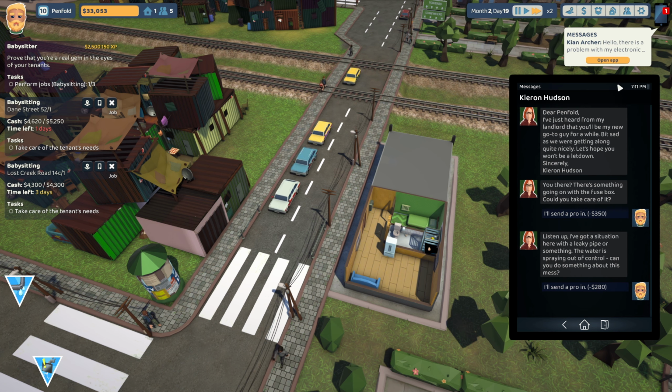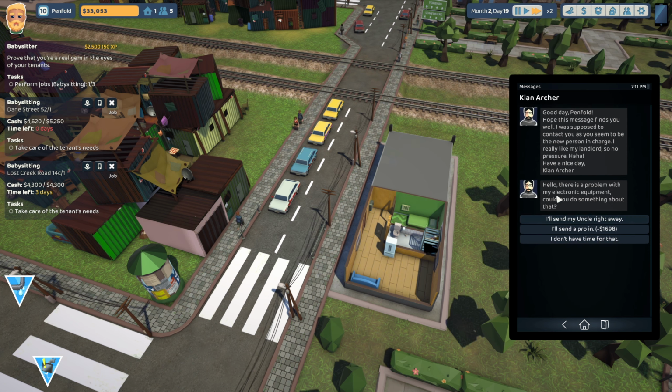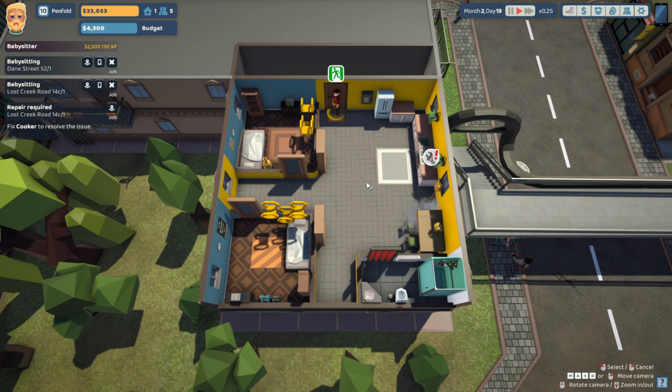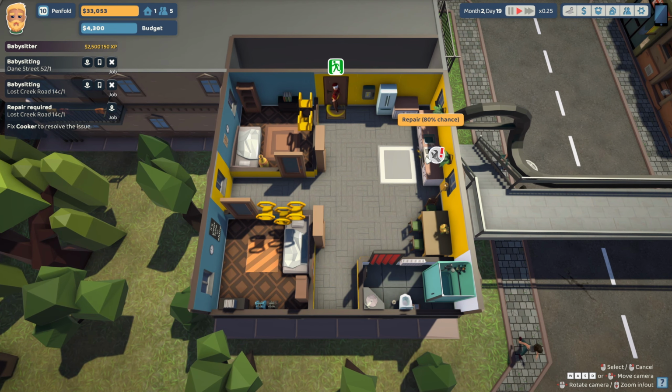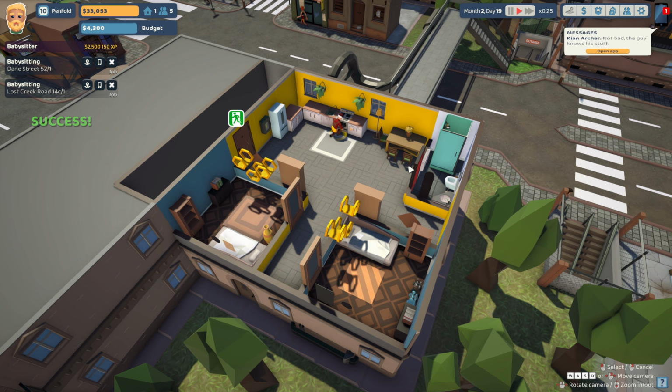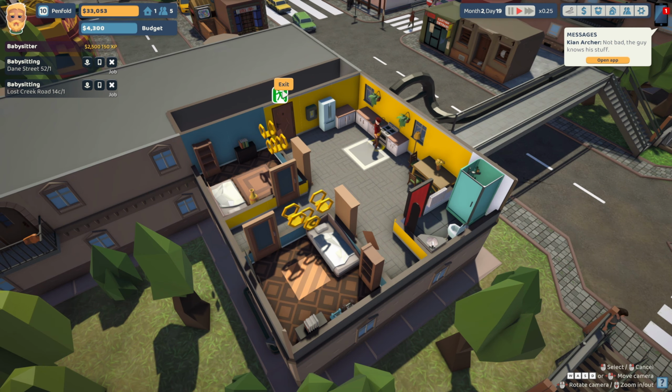Leaky pipe. They're sending a pro because they can't get uncle to help. And on this we've got an electrical problem. Let's get uncle there, shall we? Got an 80% chance of fixing that. Okay, that's good. So we didn't have to fork out any extra money for that.